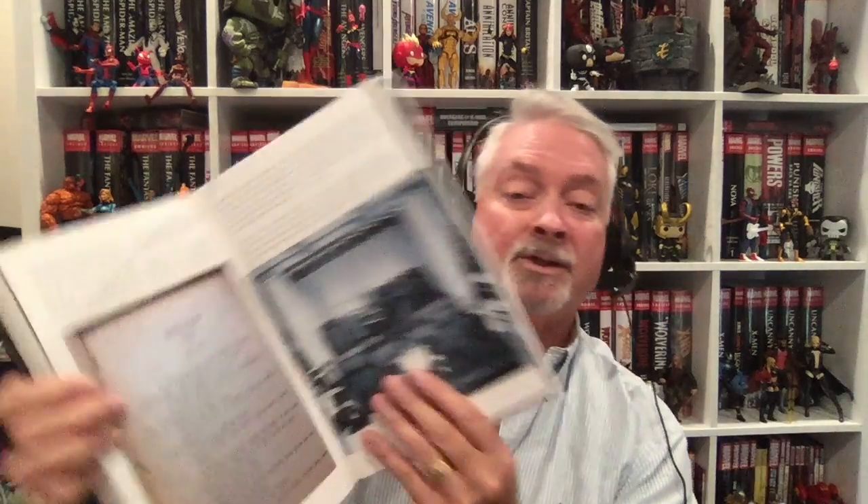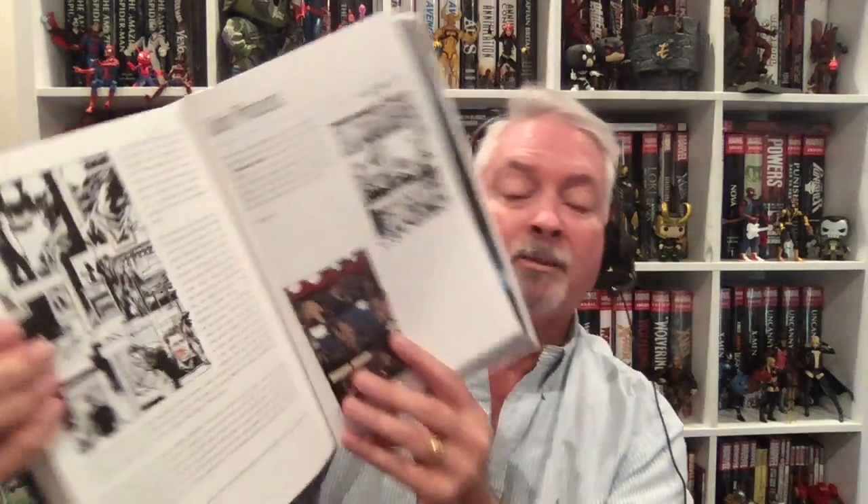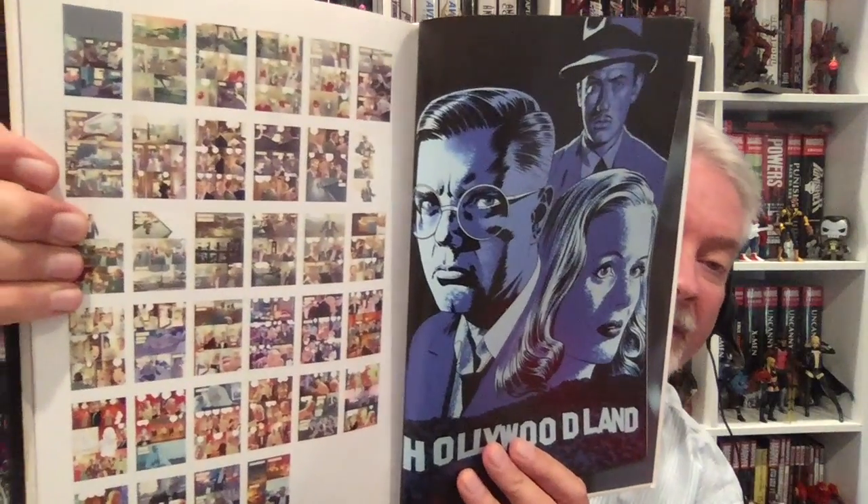That's a great illustration. Then here's the whole thing on the research they did. And here's the color process, which is so important to this book. Color sometimes gets short shrift, but they pay attention to it, and a lot of times we forget how important color is to a book. The Fade Out — such a great book. I gave it to my sister for Christmas a few years ago.